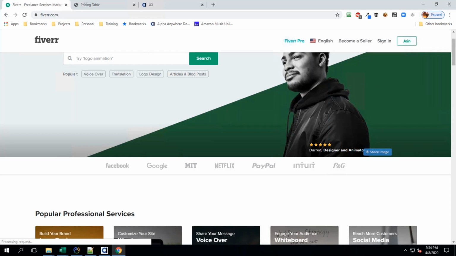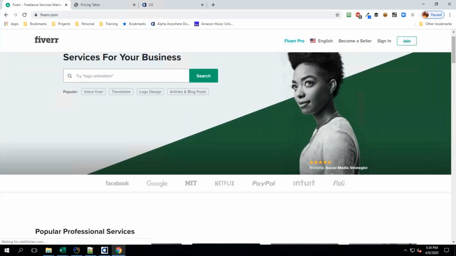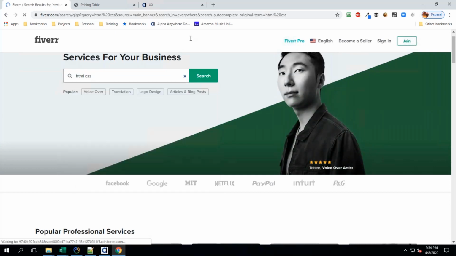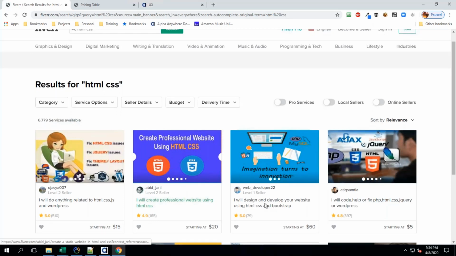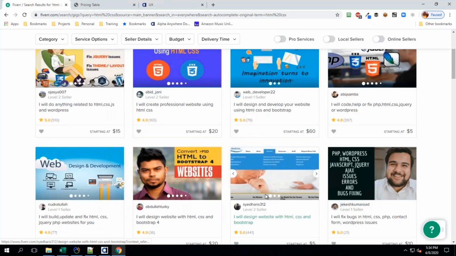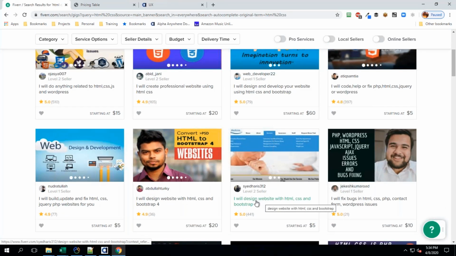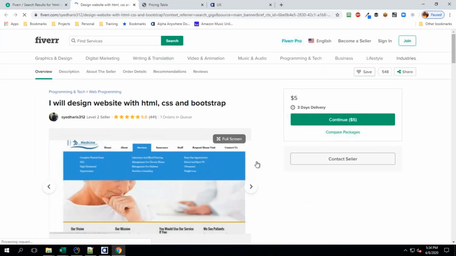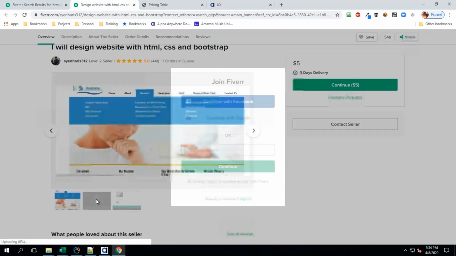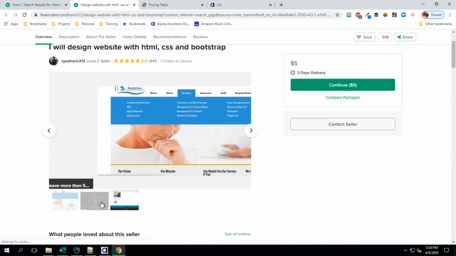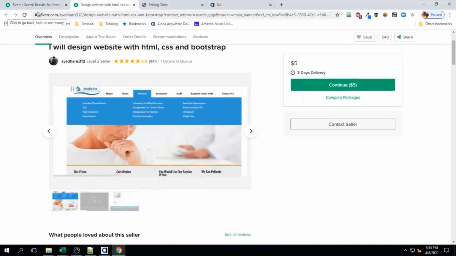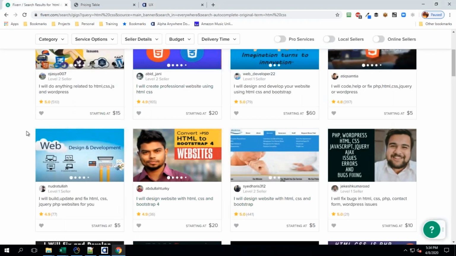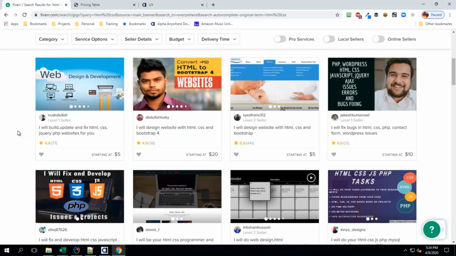Gotcha. The first thing I did was go to HTML, CSS. That shows me all the different people, and you'll see there are people who can do full websites, whatever you happen to want to do. What I started out with is I wasn't looking for very much money. I think it just cost me $10. I went in and looked at some of their samples and asked, have they done something that looked like what I wanted? I knew I wanted a pricing table, so I had already picked that and looked for something someone had done that was like a pricing table.